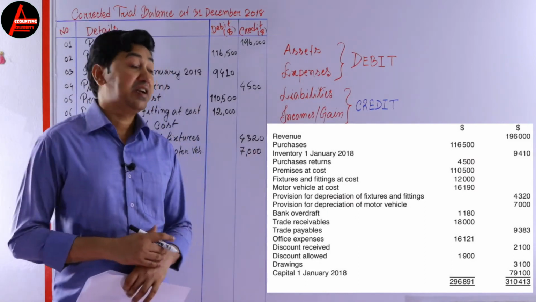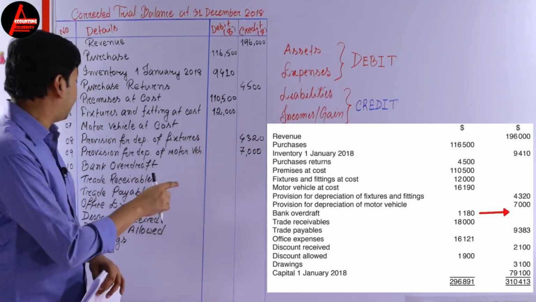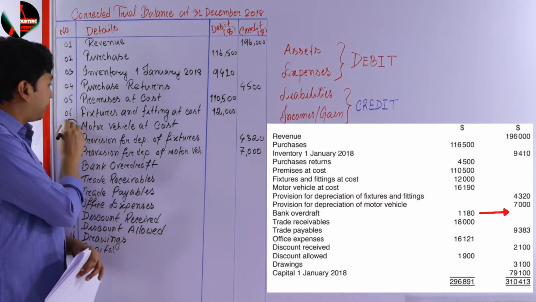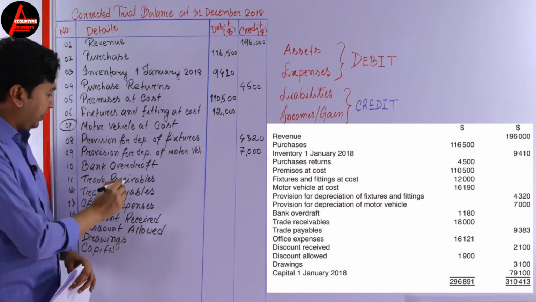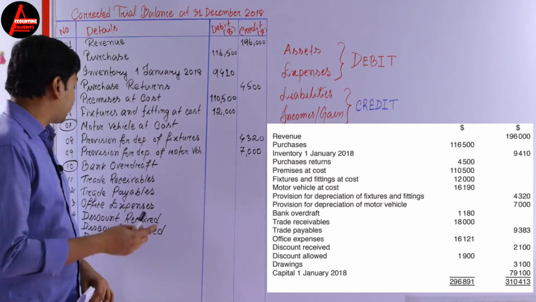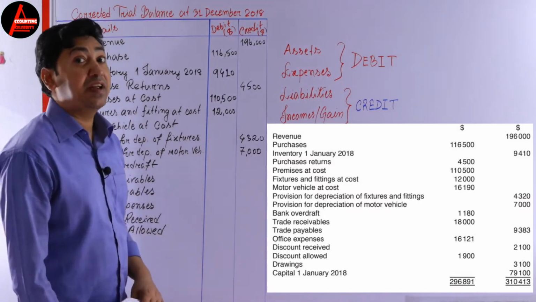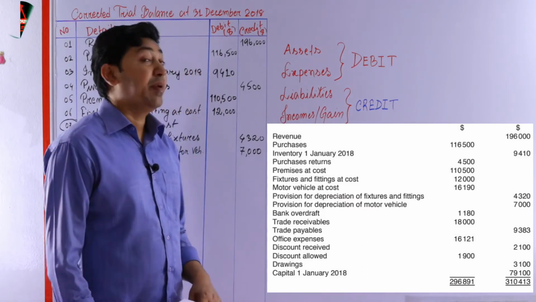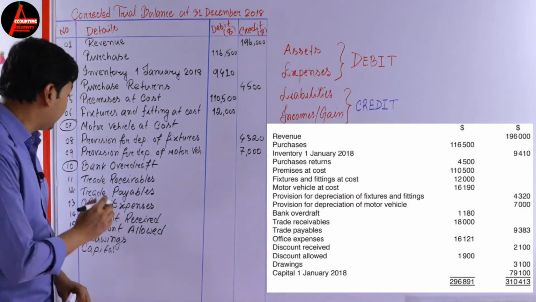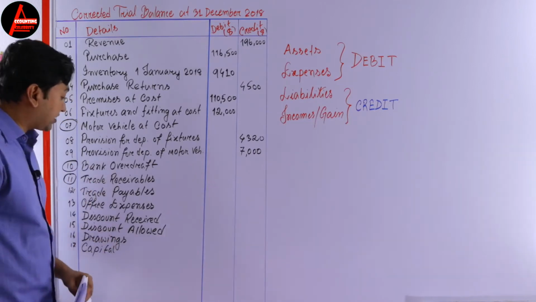Okay, so next one is here bank overdraft. So I'll show you bank overdraft later because it has also an adjustment. So number 7 and here bank overdraft number 10. Okay, I'll show you later. Okay, next one is here trade receivable. What is trade receivable? It is a current asset, yeah, but it has adjustment. I'll show you this trade receivable later after writing all these items.